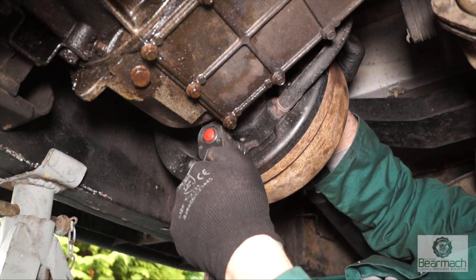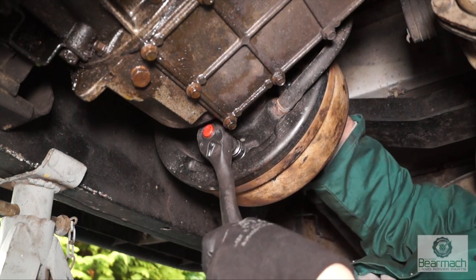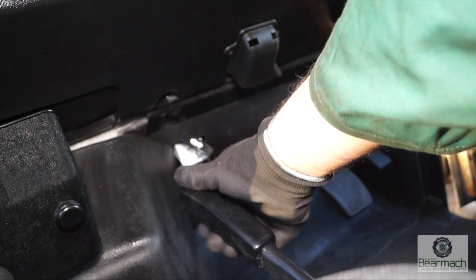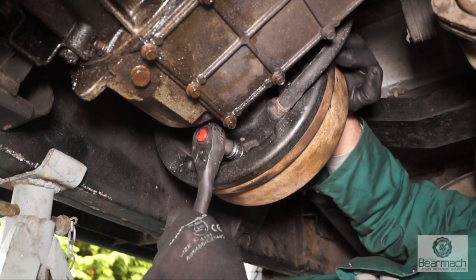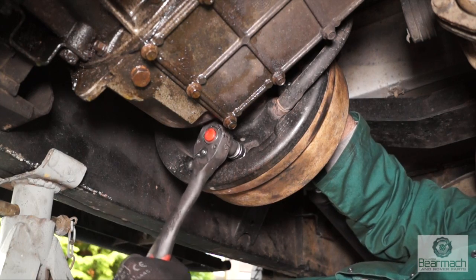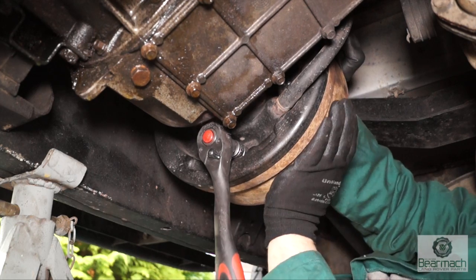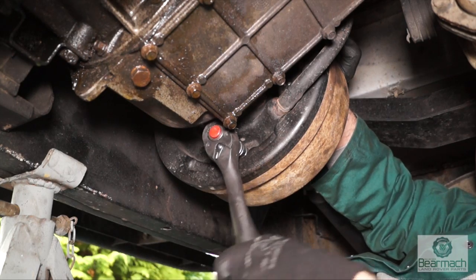Once the drum's fitted, you can then adjust it up as shown earlier, then wind it back. You'll likely find your shoes will take a lot more adjusting up with new shoes. Wind it back until you've got your working clearance first, then go in the cab and work your handbrake a few times — this will square the shoes up. Pull the handbrake once, twice, or three times and then leave it in the off position before you go back and readjust. This way the shoes will be square. The rule of thumb is always to wind your brakes up to make contact with the drum, then wind them off — looking for the clearance where you can just hear the brake shoes are touching the drum. Lock it off and then wind it back until you get movement where it's not tight — and that's good enough.